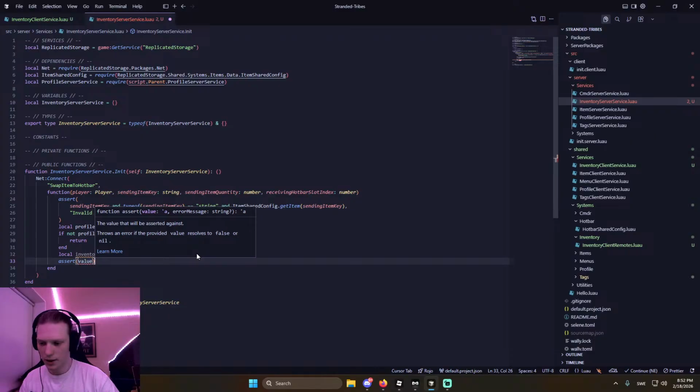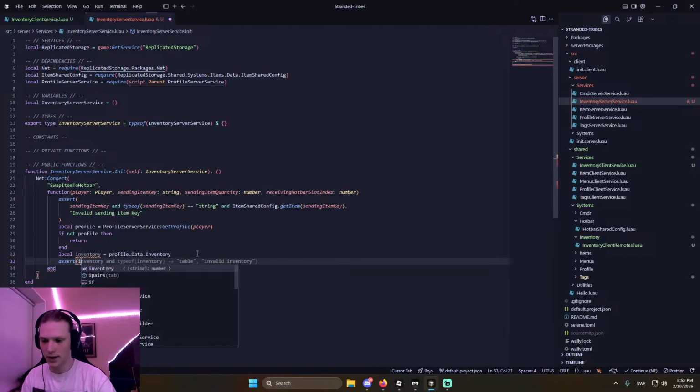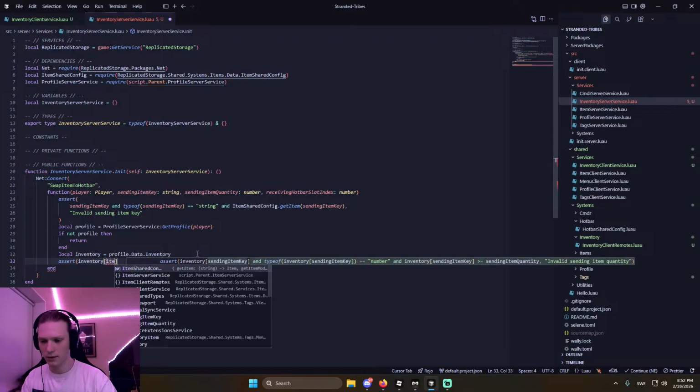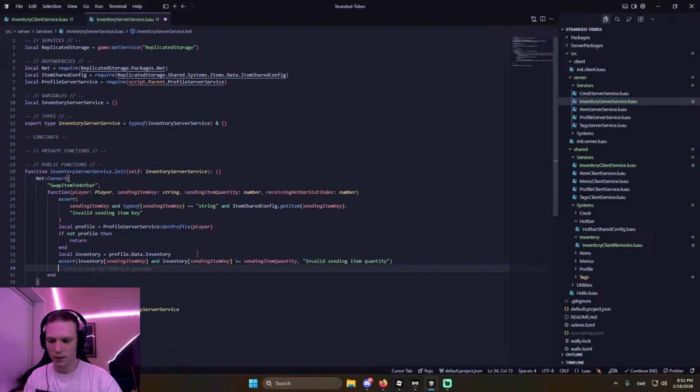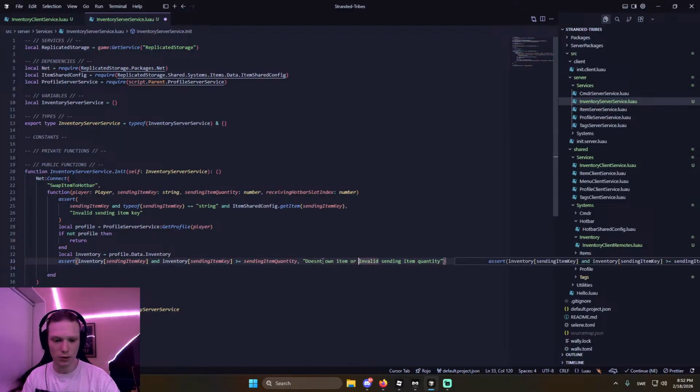We're going to do an assert, and we're going to say inventory and the sending item key, and inventory sending item key is greater or equal to sending item quantity. Doesn't own item or invalid.